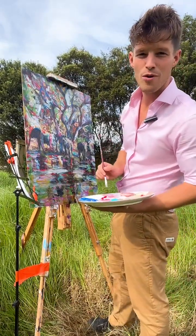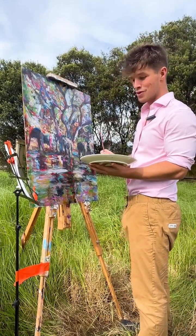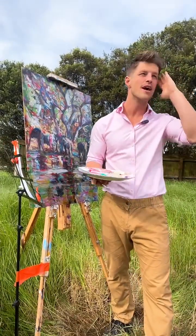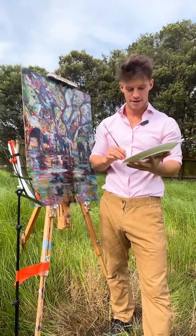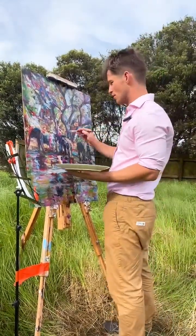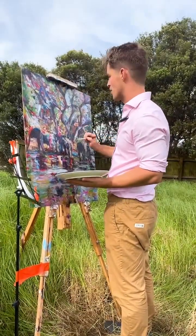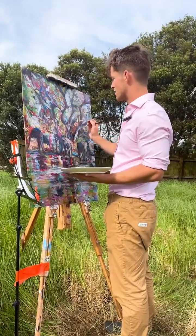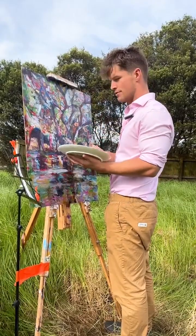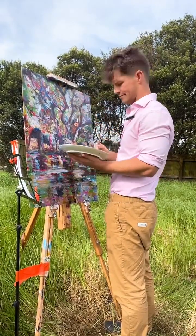Perfecto. Blue and red, what colour? Blue and red? That would be a cool blue. Now, blue and red, though, would be a purple. But typically, depending on the shade of purple you want, usually purples look more fun when you get them straight out of the tube. So it can be quite expensive to buy some customized purples, but sometimes if you're after a particular purple, it can be quite cool just to buy it.